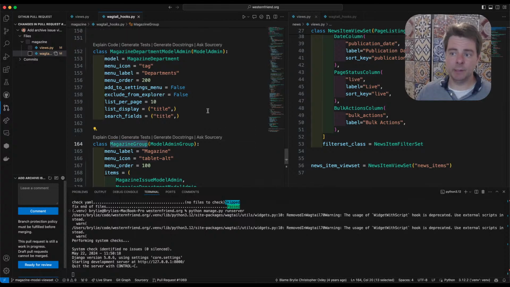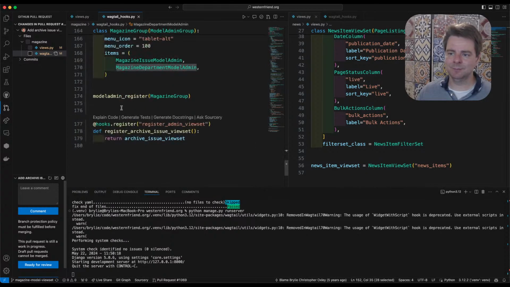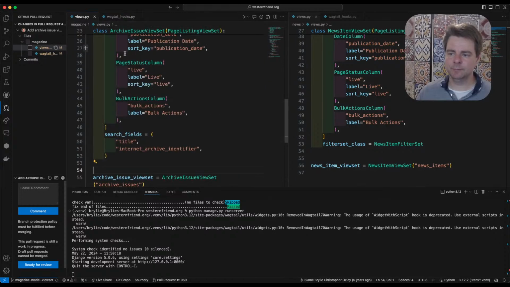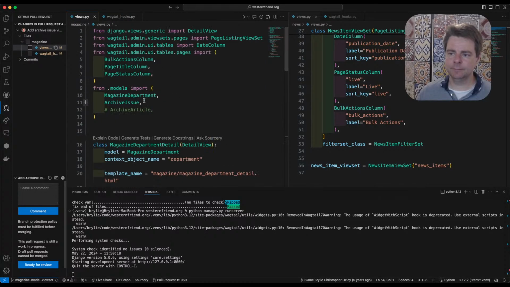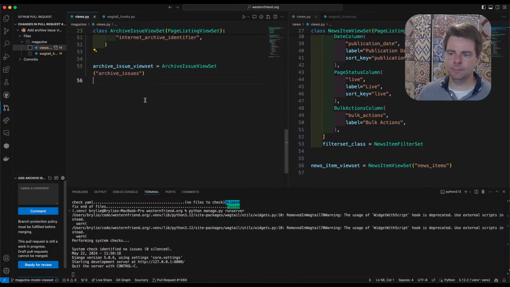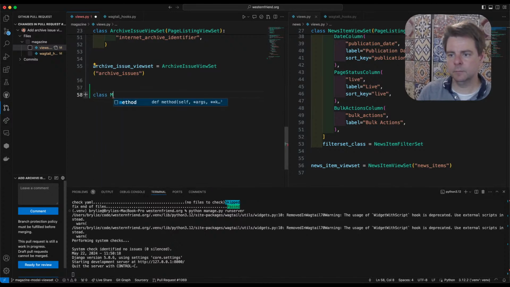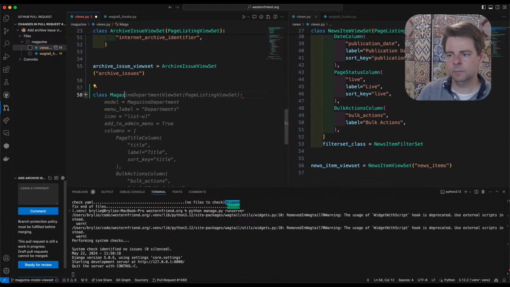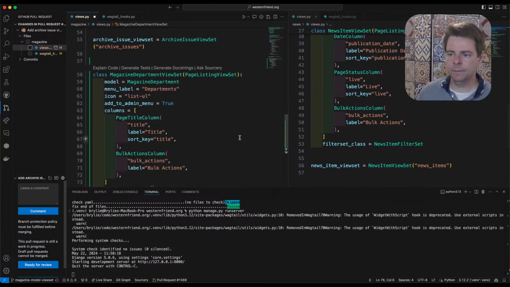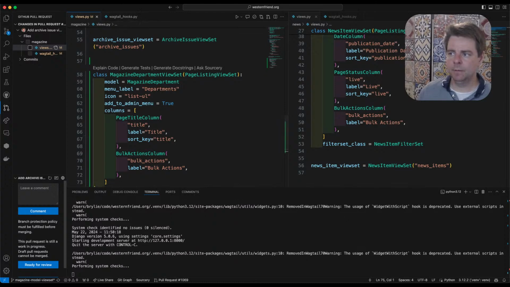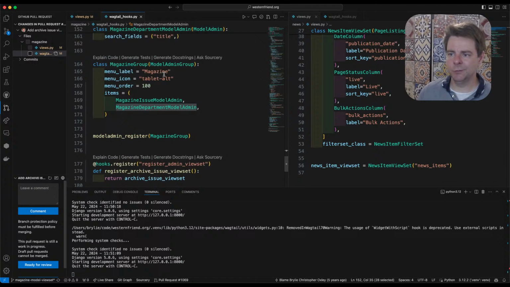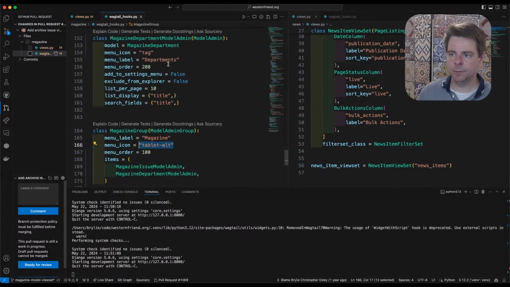We'll add the group last, but let's go to the magazine department. And what icon did I use for departments? Tablet Alt. No, departments. Menu item tag.